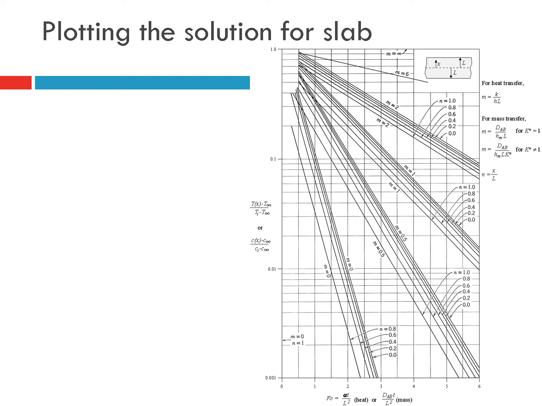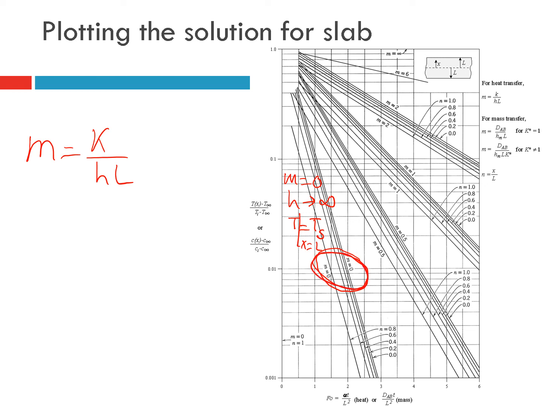plot here. So the one we have done so far is m equal to 0. Again, m is k over hL, and these are for temperature at the surface. Temperature at x equal to L is Ts, which means if the temperature is the given boundary condition, this amounts to saying h going to infinity. So if h is going to infinity, then m is equal to 0. So that's why these lines are for m equal to 0.